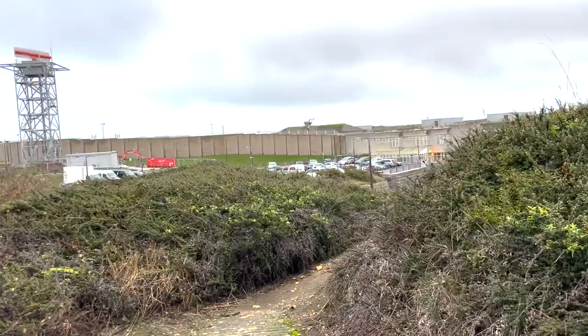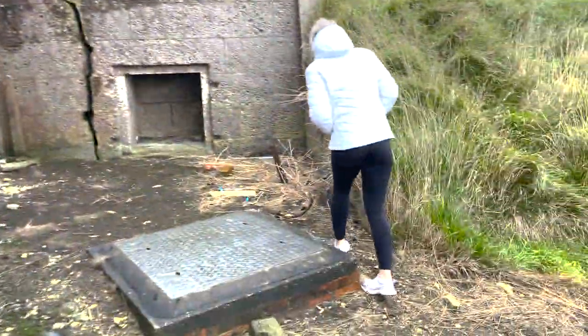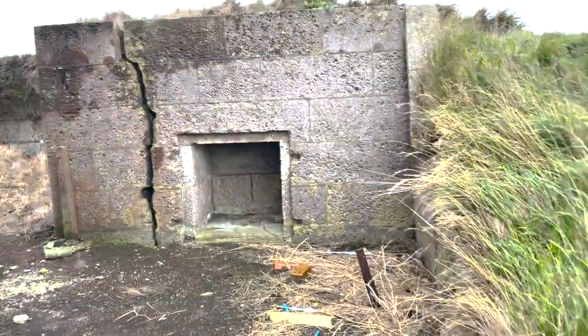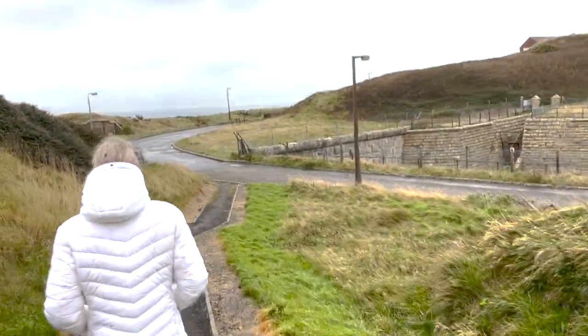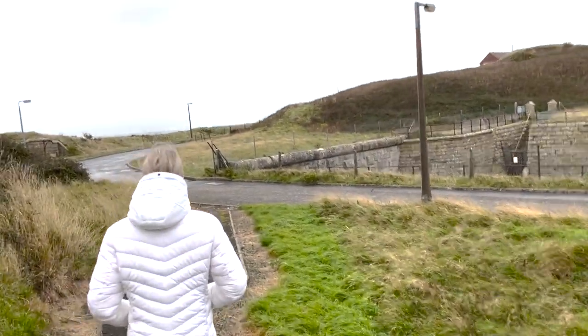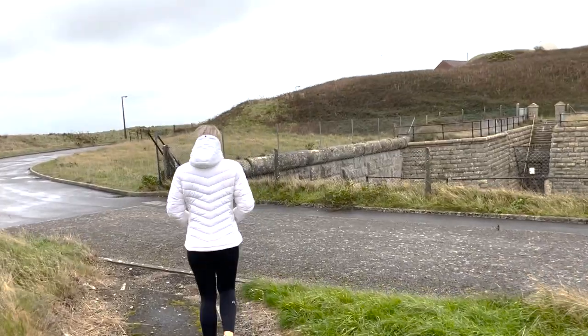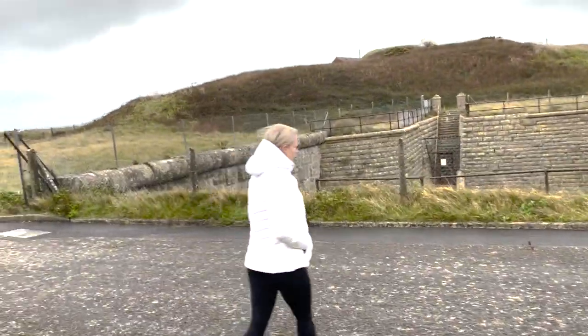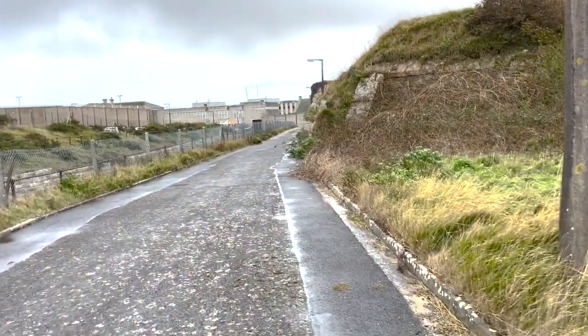So it turns out that way it's just a dead end. But it's incredible. Yeah, this is a tunnel under here. Look here. What's the tunnel? This whole mount is probably hollowed out, to be honest, Peach. By looking at this road, you probably should be able to drive in.